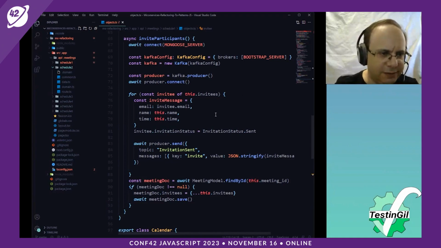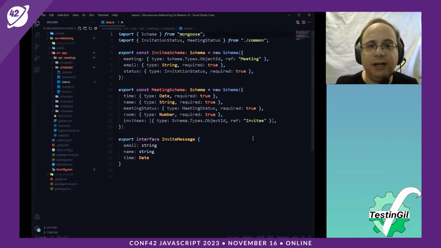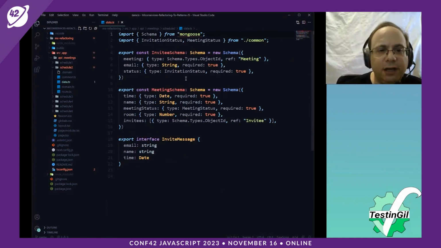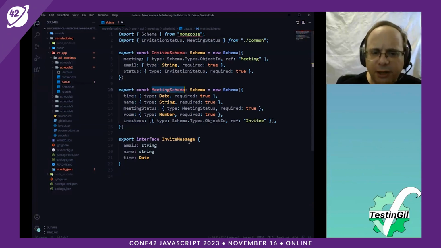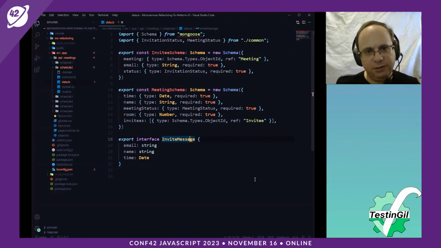And the way we're going to do this, I created a data file, and the data.ts file has the mongoose stuff, which was in the objects before. So the invitee schema and meeting schema are here, and also the invite message, which goes into Kafka as well, because it's on the boundary.